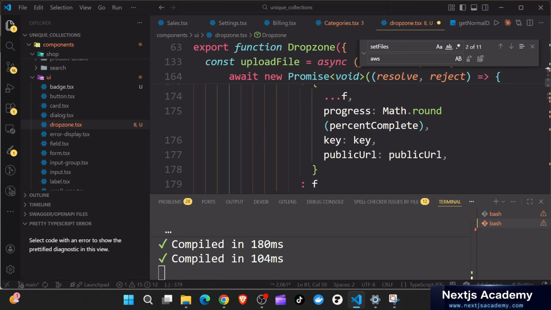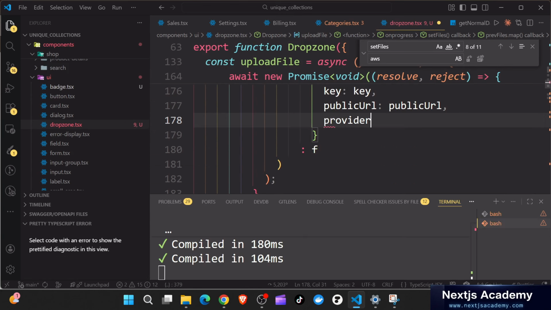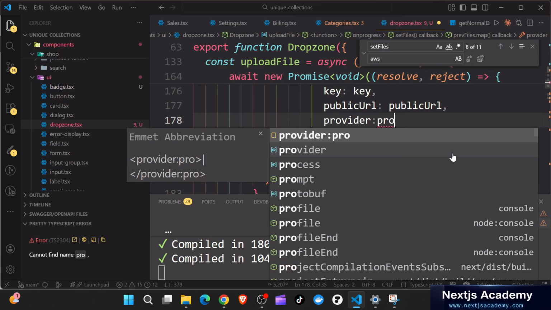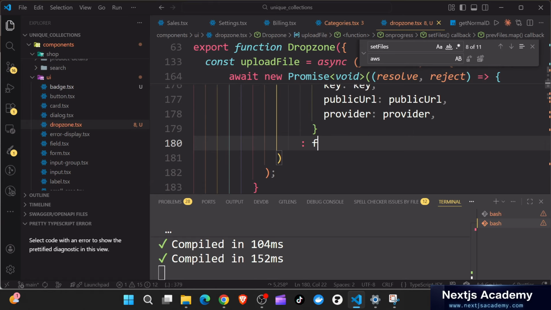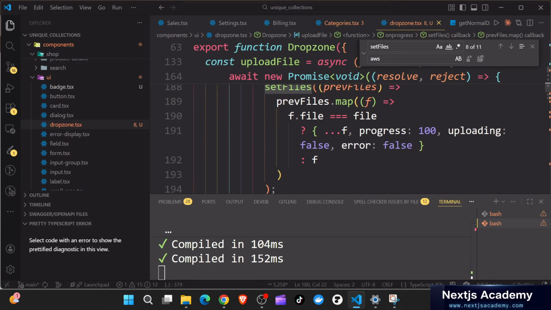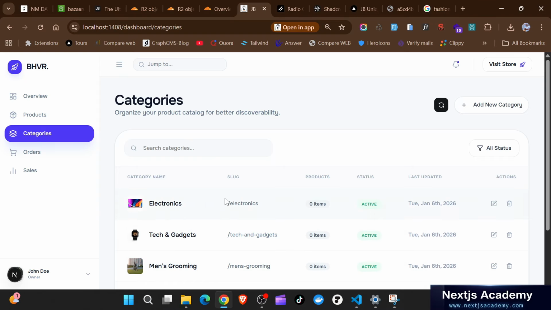So where, for example, is adding this, I'm just going to add also the provider to be provider. Yeah, I think I can just add it there. It will work. So let's go ahead and see.